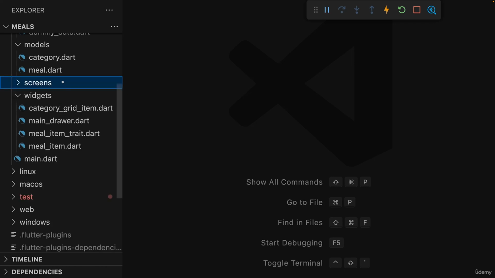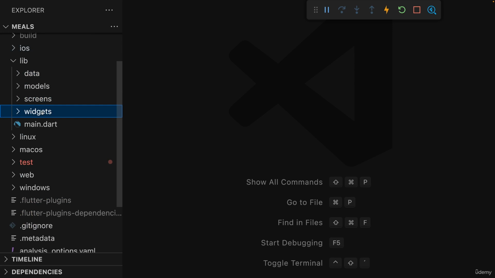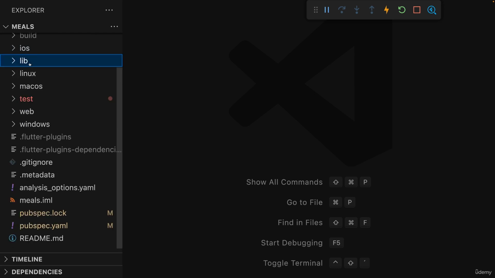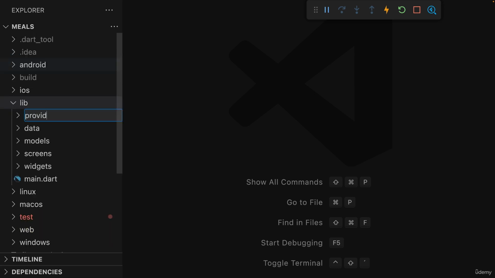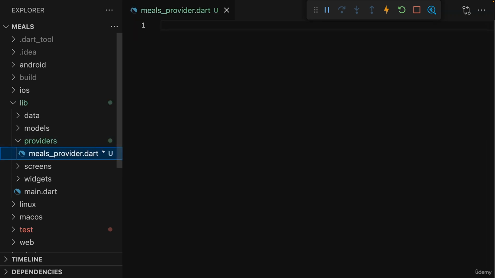So let's use this riverpod package in this project here. And this is the same project as before, as mentioned, where I installed this riverpod package. And in this lib folder here, I'll add a new providers folder where I want to set up these globally available provider objects. Now in there, I'll add a meals provider, and I'll name this file mealsprovider.dart to make it very clear that this file will contain such a provider.